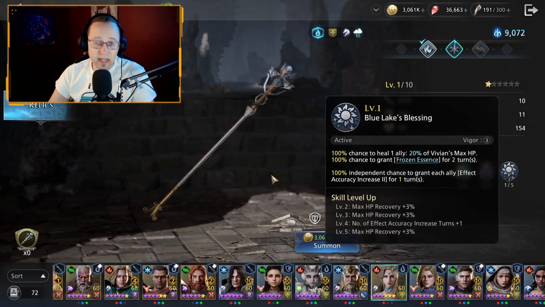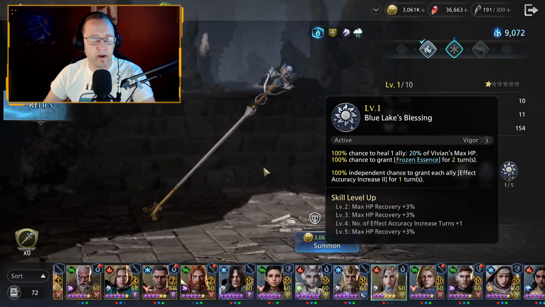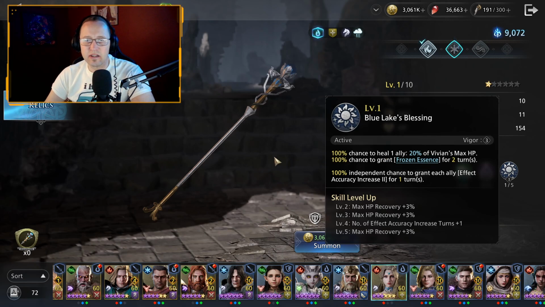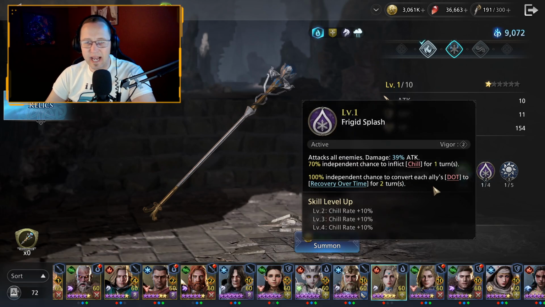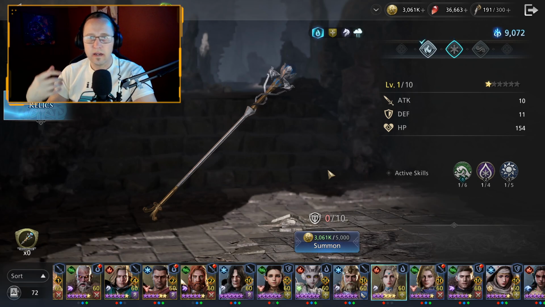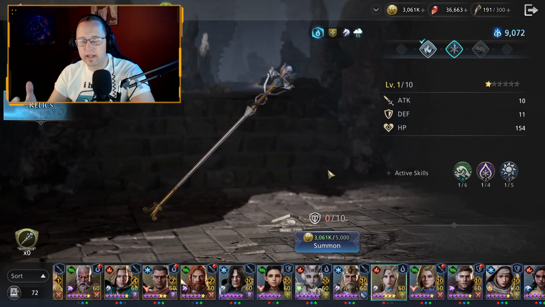And then there's a single target heal with this one, but it's for 20% of Vivian's max HP. And that's a big chunk because she's a healer. You kind of want to build her for HP percent primaries on the top 2 right pieces. So yes, it's a single target heal. Yes, this is an attack, and it's a dot, and yes, you're still cleansing. So it's a more offensive-focused relic. Where would you want to use something like this?